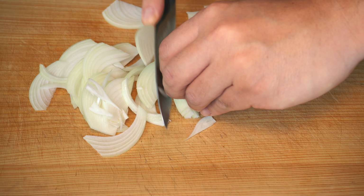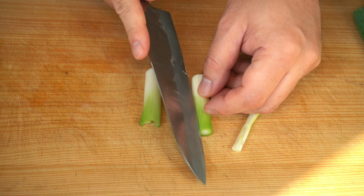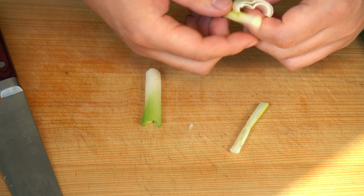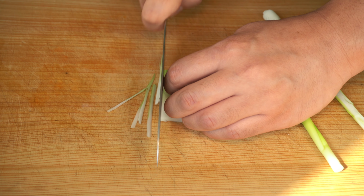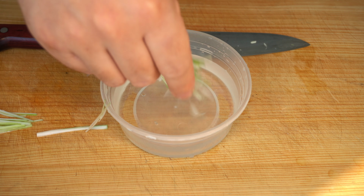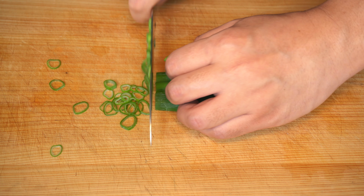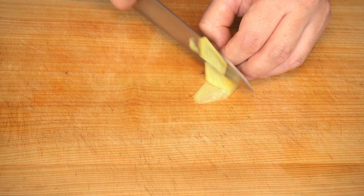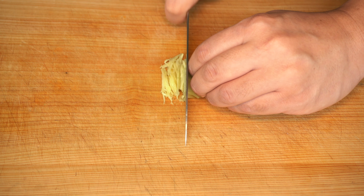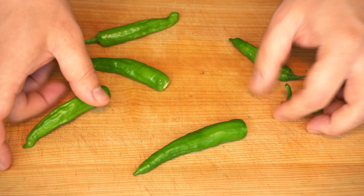Thinly slice onions. And we're going to cut the white part of the scallion into thin strips. Just score these in half first, and then separate the layers. And run your knife lengthwise. Keep these in cold water and they will curl up. Separate the tube-shaped scallion green part and cut them into rounds without pressuring it too much from the top. Thinly slice the peeled ginger and cut these into thin strips. For shishito pepper, there's not much to do, you just need to separate the caps.